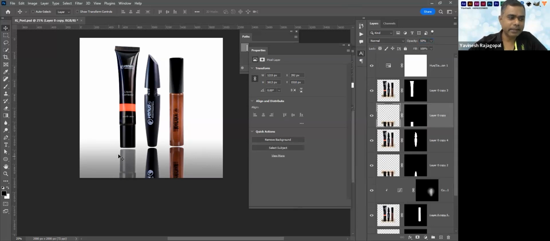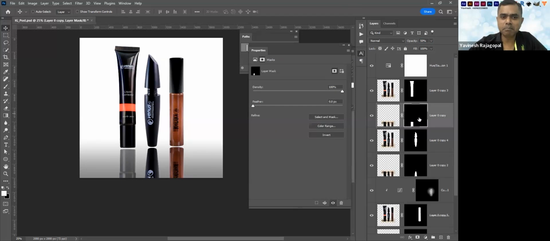Okay, and then at the bottom of the object, I don't want it to be clearly visible. All right, so what I do, I click on the layer mask, and then I go to my brush tool. I change my foreground color to black, lower down the opacity to about 10%, increase the brush size. Okay, or maybe increase to 50% lah. Opacity I put 50%, and then I paint.